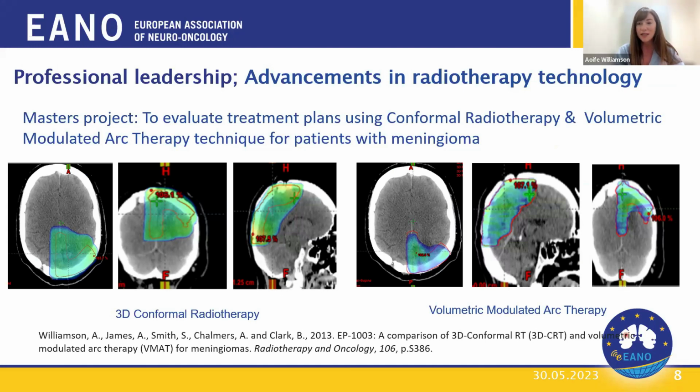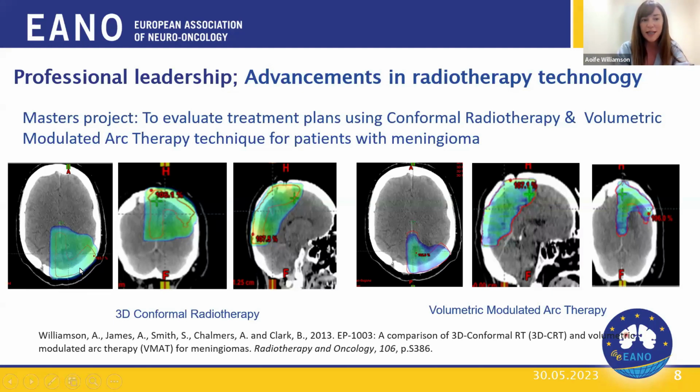It's something that we presented at ESTRO, which is our European conference, and something that we published on. Basically it's comparing our old radiotherapy technique with a new radiotherapy technique. Again, I know that some of you will not be familiar with these, so I'll talk you through these images very quickly. The area in red here refers to the target volume for meningiomas. A meningioma can be quite difficult to treat because it grows along the meninges of the brain, and we can have very irregular treatment volumes.